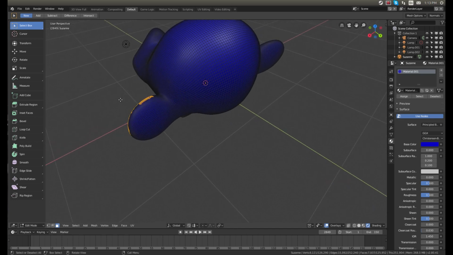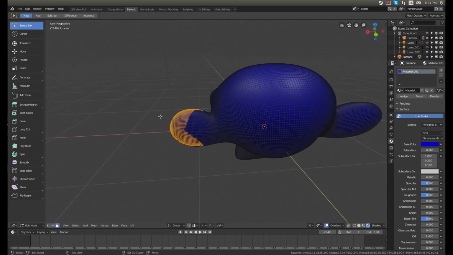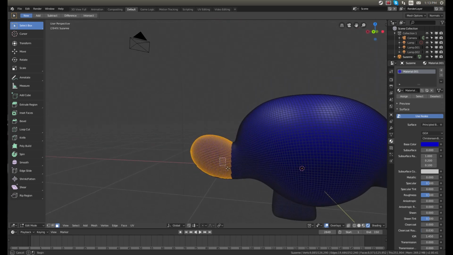But we're going to hold Shift, and that'll make us able to select more than one selection at a time. So we'll just go through and select all these faces, just like that. I'm not going to make it perfect.